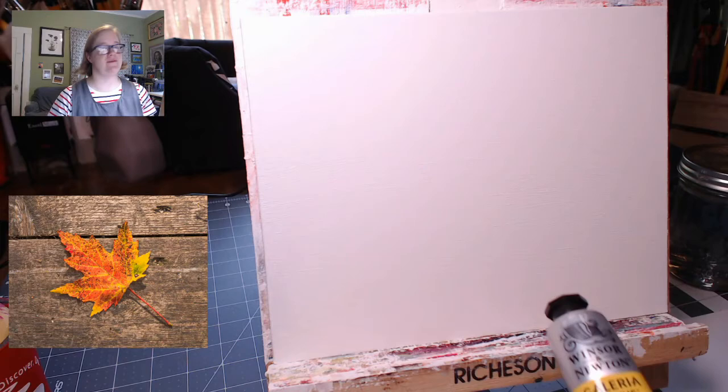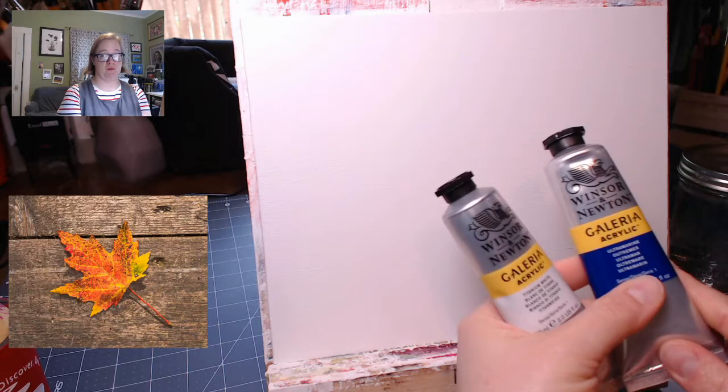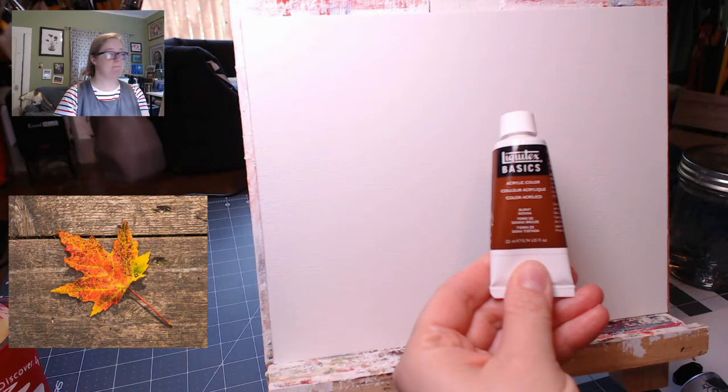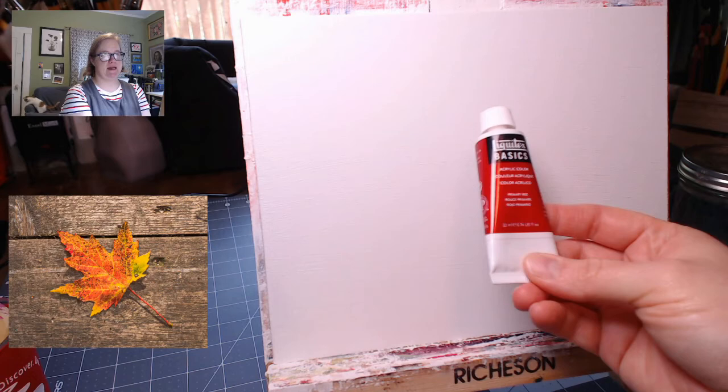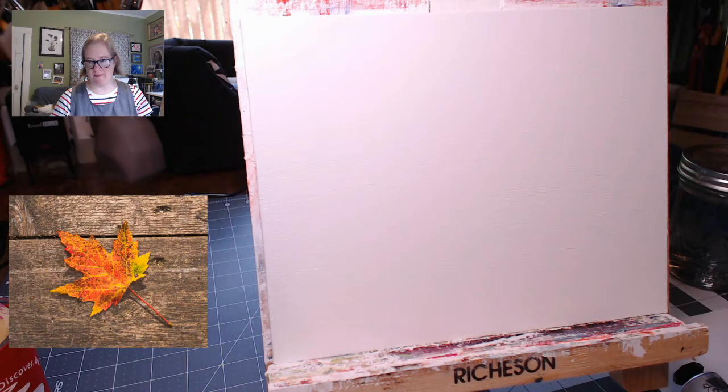The colors I have are titanium white, make sure you can see it, ultramarine blue, burnt sienna, primary red, cadmium red would be ideal, but it didn't come in this little pack of Liquitex Basics, and cadmium yellow medium hue. Those are all the colors I'm going to use to do this. We will mix our green and our orange and that gray brown.